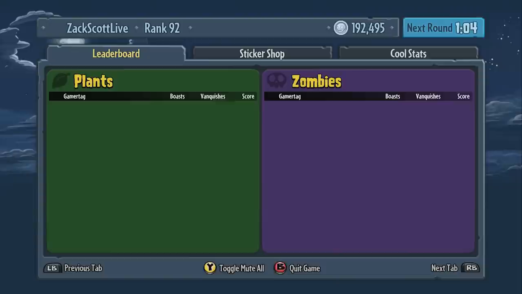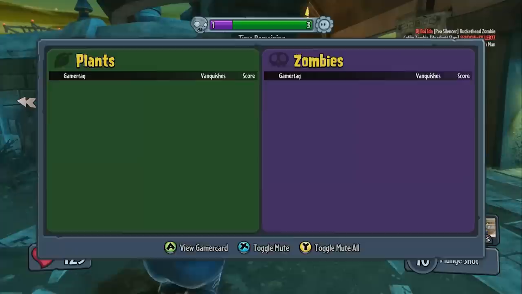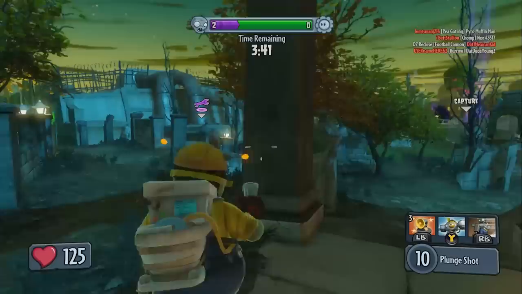All right, here I am in Gardens and Graveyards mode. I feel like our team could use engineers the most. There's only one other one, so I'm gonna be the plumber. And looks like we're just starting out the round, which is great. I'm gonna go ahead and mute everyone while I'm here. Mute all, there we go. Lots of chompers on the opposing team, which is another great reason to have someone like an engineer.